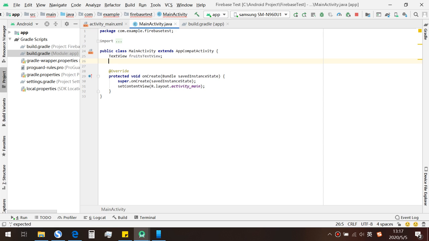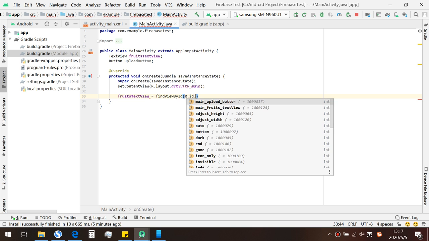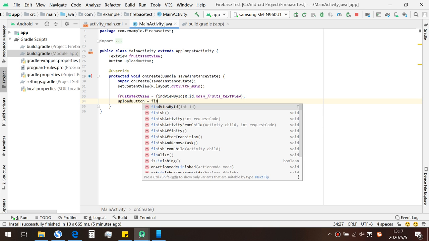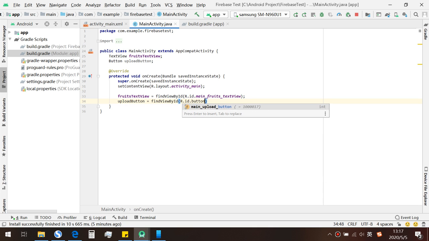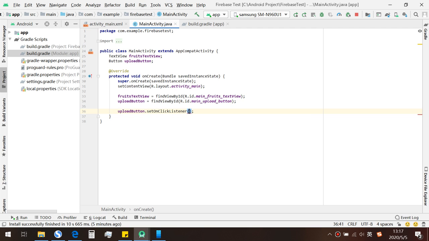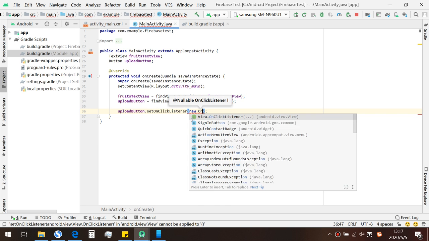We call it fruit text view. And we set the on-click listener to the upload button.